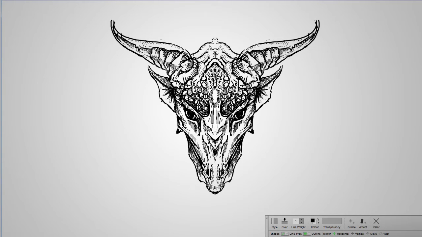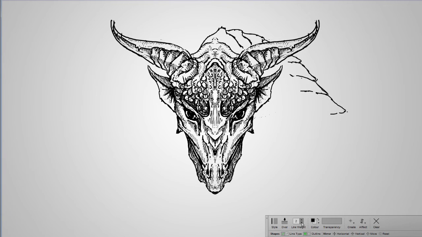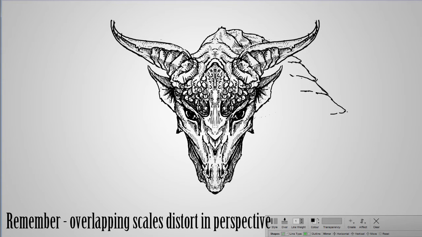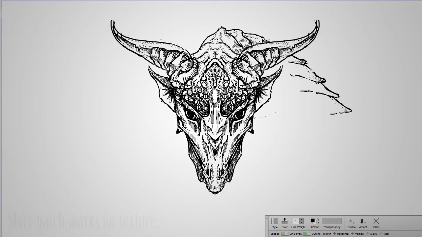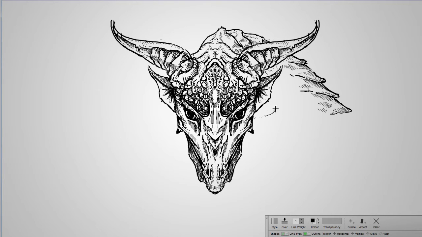Now you can see here I've turned off the mirroring feature because the overall image was looking too symmetrical. So I decided to add a neck design to the right hand side to give some interest to the image. Now, I don't normally share these type of sketches because I don't consider them to be complete or well thought through. They are simply jumping off or starting points, so in the future when I'm short on ideas I can open up my folder of sketches and see what sort of triggers my imagination to start sketching again.